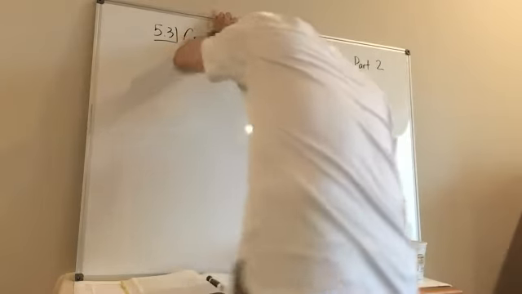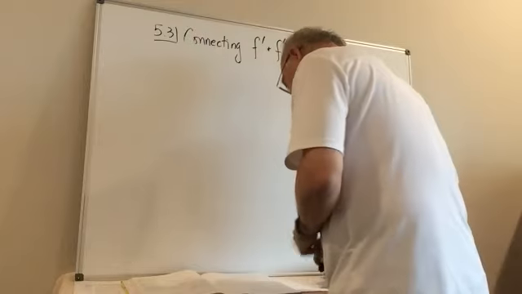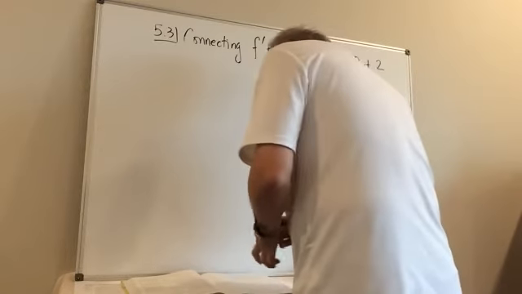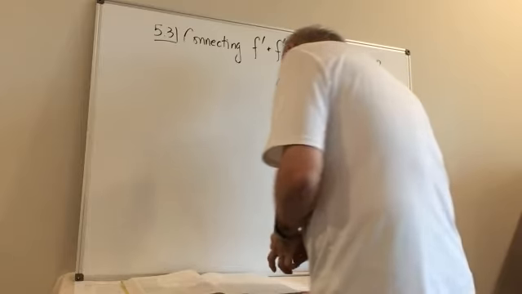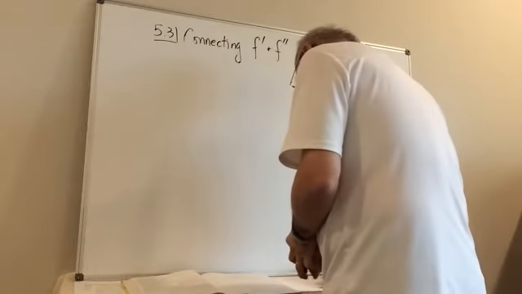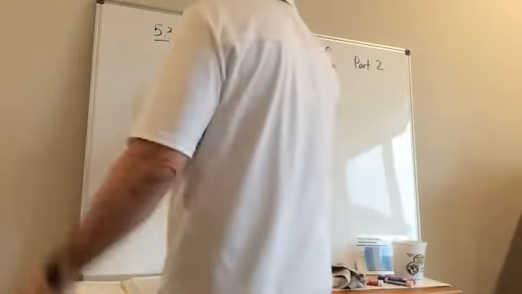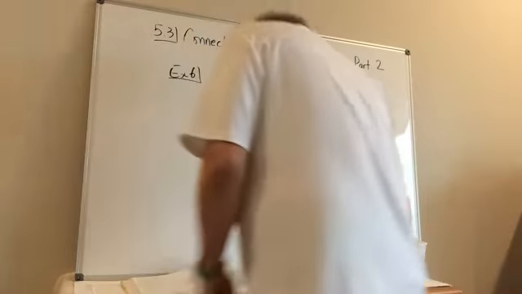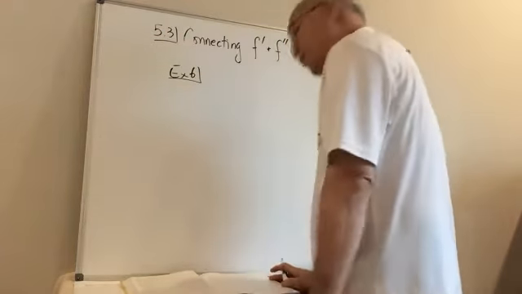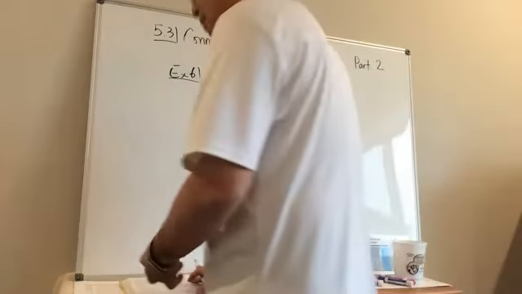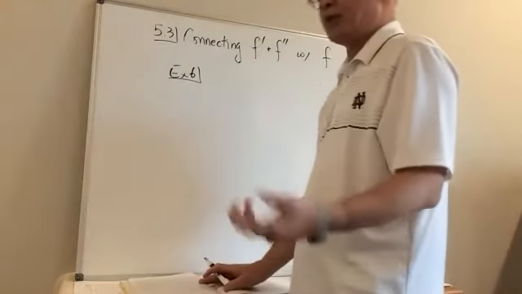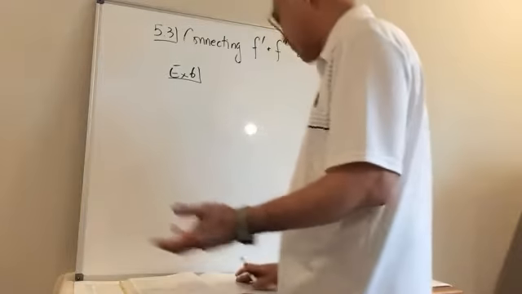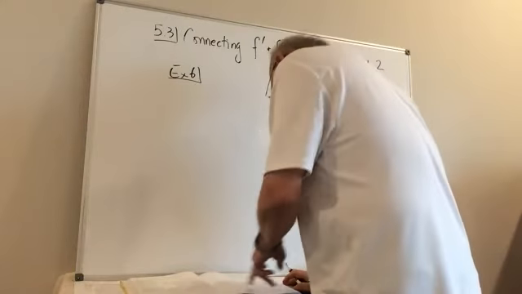Page 217 says if f prime is equal to 0 and f double prime is less than 0, then you have a local max. If f prime is equal to 0 and f double prime is greater than 0, then you have a local min. So let's see if we can use that in example number 6. Realize that I skipped example 5, and I didn't skip it because it's not important. It is pretty important, but I'm very confident you guys can read and understand it. So let's go to example number 6.